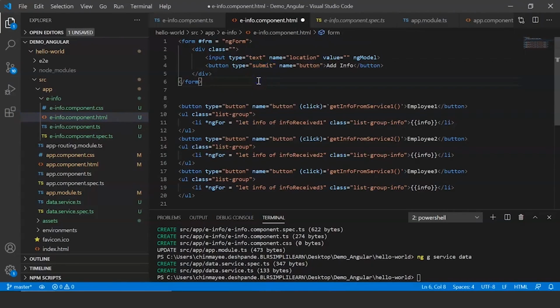So what happens is that now the value that we've received as an input has to be passed on to the method, that is updateInfo. So here I'll say ngSubmit, and I'm going to call the method updateInfo, and I'm going to pass frm as the argument. And now let's save this and execute.